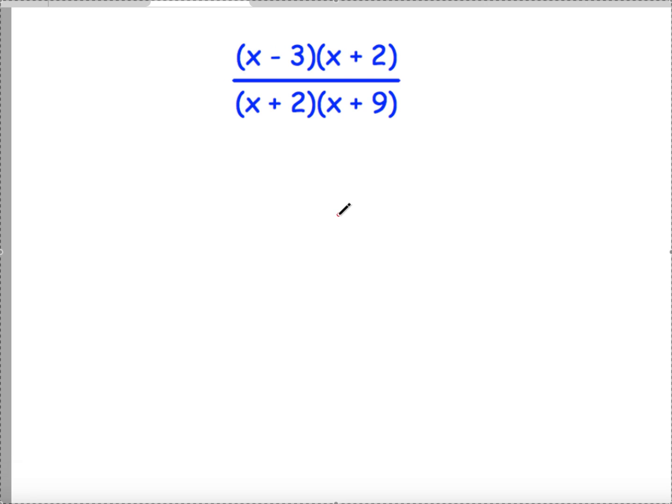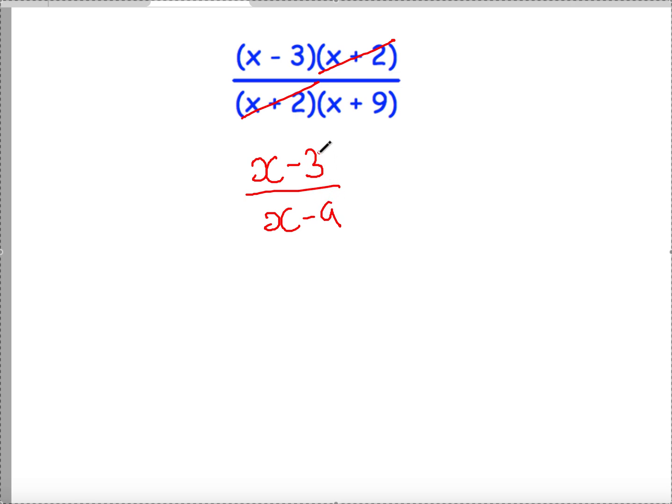Okay, fantastic. So we'll take it even further now, and what we've got is double brackets on the top and bottom of our fraction. Remember, we're looking to factor out, or we're looking at what we have on the top and the bottom of the fraction that's the same. So here, you've got x plus 2 and x plus 2 that are both matching up. So you can cancel those two things out straight away. And then you're left with x take away 3 over x take away 9.